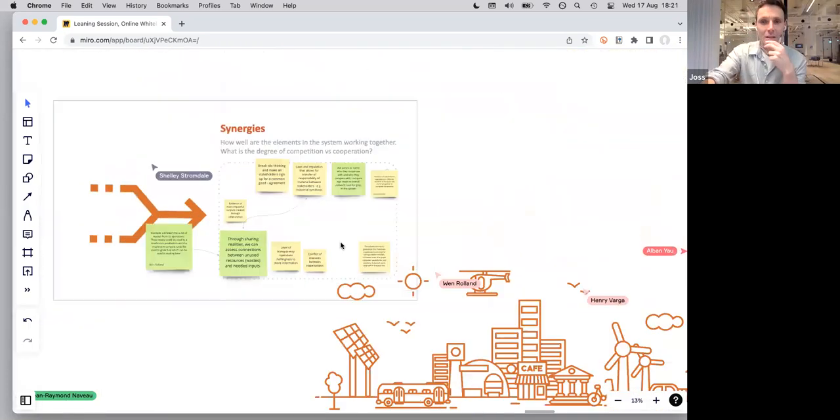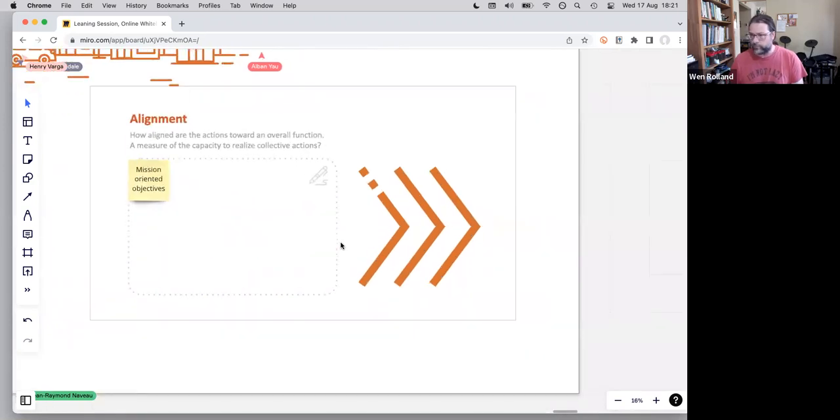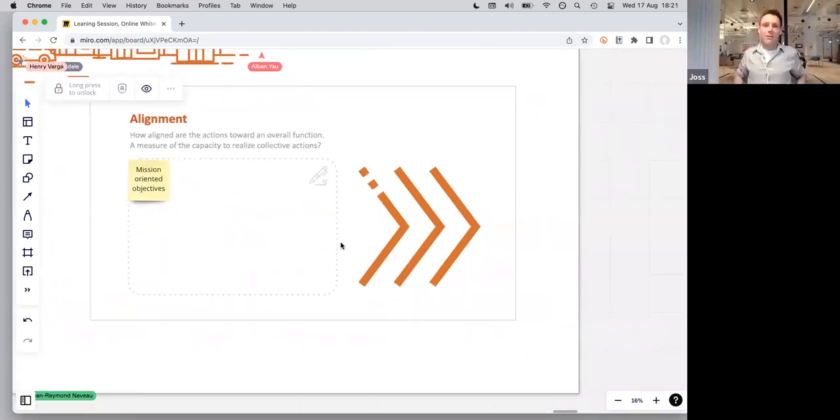Great. So let's move on to have time for these last two. Alignment. So do these actors have alignment around this common vision of becoming a circular city? How are we going to assess for that one? It's slightly different. It's a little bit similar to synergies, a little bit similar to connection. But now I think it's looking at kind of the overall picture. Are these actors working towards the same thing as a whole? Because there could be just those individual synergies, you know, the one you just said, Wen, but then at a broader scale, are we getting that alignment to work towards what we want to achieve here, this circular economy? So let's just take a couple of minutes, please, to post up any ideas how we might assess for this one.